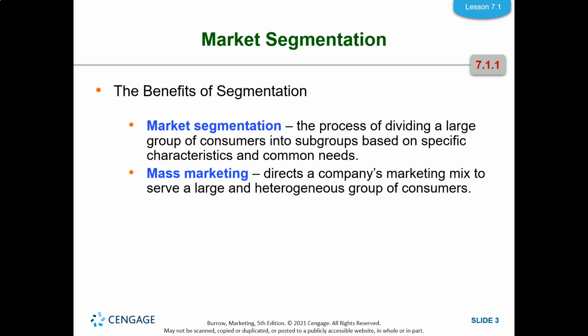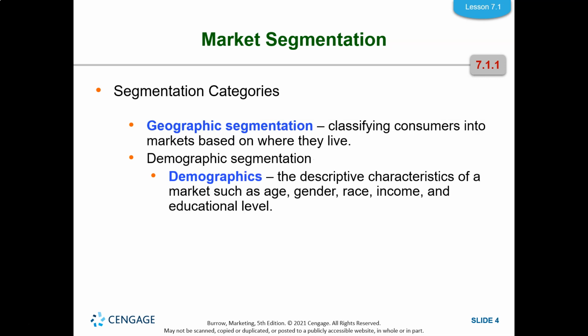So if our Blue Nation Student Store is looking to segment the population, we could segment it in so many ways. So we could do, we want to sell this product to just freshmen, or we want to sell it to staff versus students, or we want to sell it to females, or we want to sell it to just the tennis team. So that's how you segment out for market segments. Second term, mass marketing. It directs a company's marketing mix to serve a large and heterogeneous group of consumers. So a mixed group of consumers. Marketing mix, again, was those 4 Ps that were covered in chapter 4.